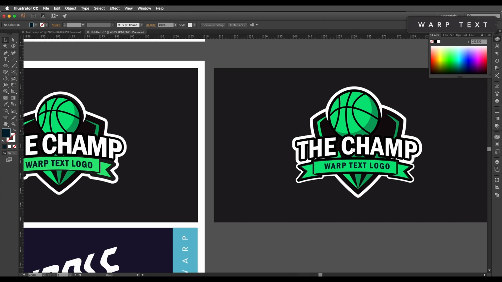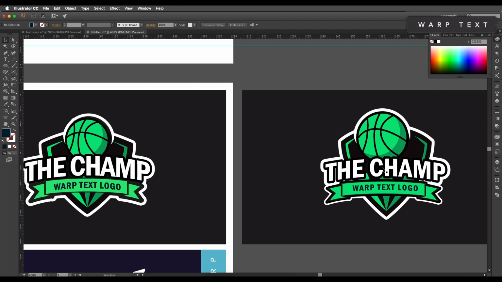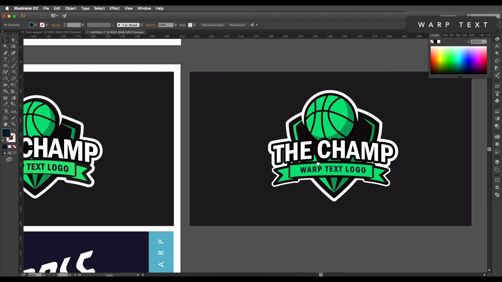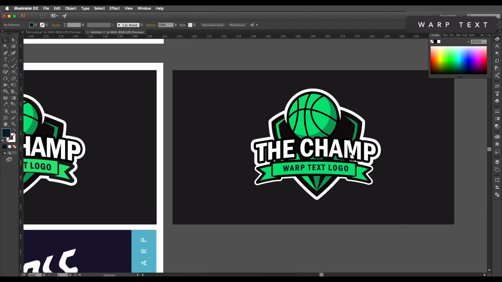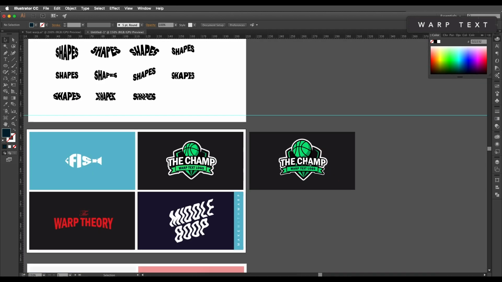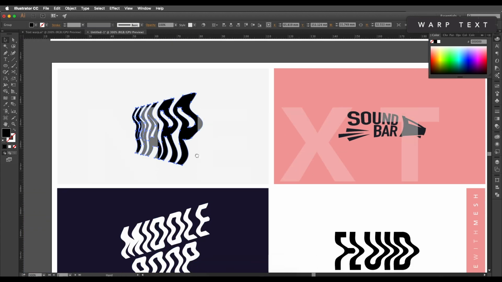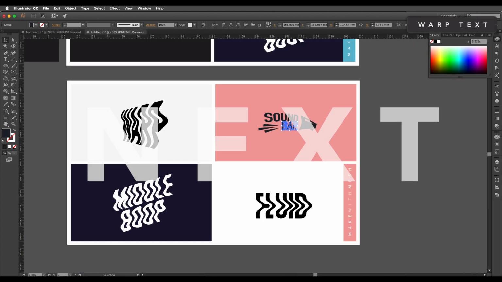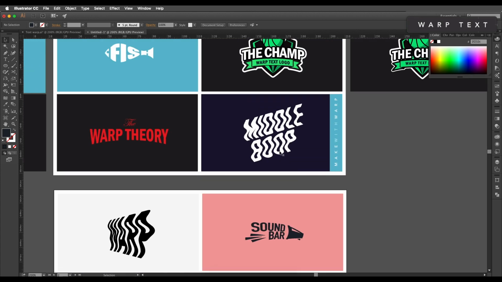And finally, we have created this logo patch design using the Make with Web option under Envelope Distort, and we have used the pen tool and other stuff, but the main option we have used is the Make with Web option. Using that, we have given those little effects, little tiny details that give an interesting look to your design. Next, we'll look at how you can create designs like this, web or blue or liquid, fluid, or some interesting curve or tweaking in your logo using the Make with Mesh option.